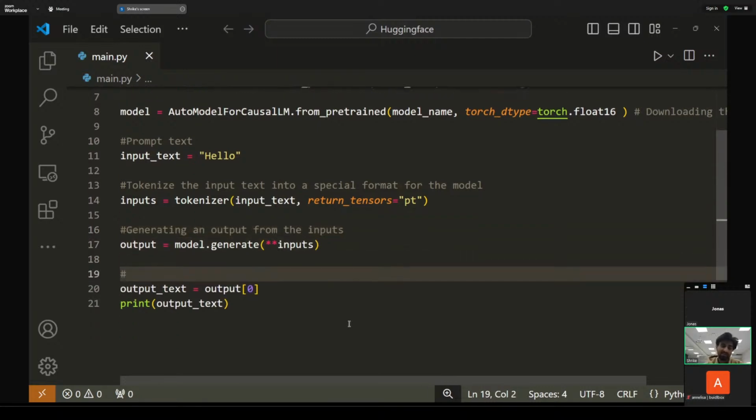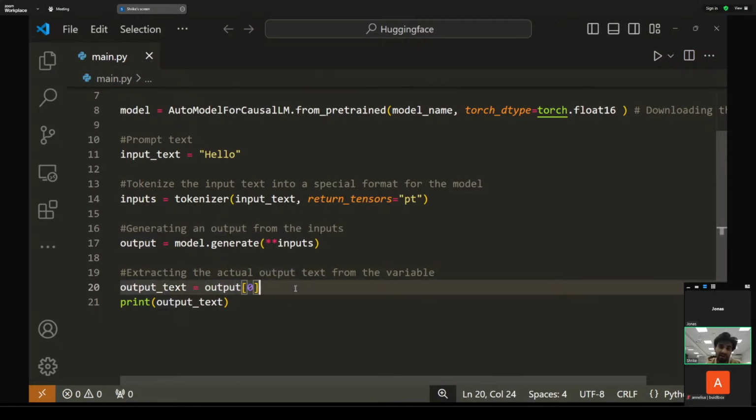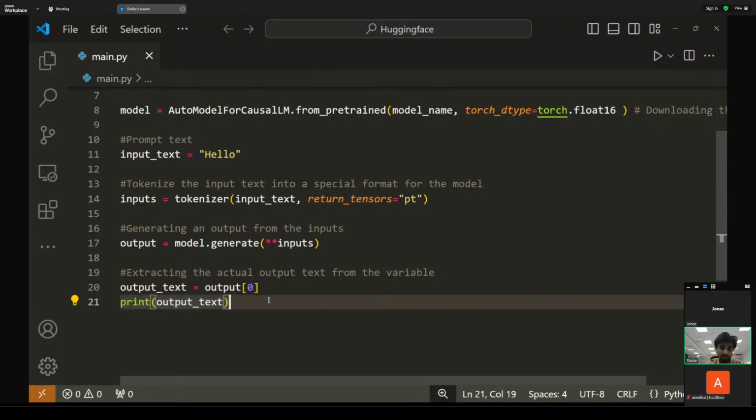And then the last part is simply extracting the actual output text from the variable outputs in this case, because output is actually a collection of two items, the actual text and an attention mask that isn't relevant for us. We only want the text. So that's what we're doing here. And then we're simply printing the output.